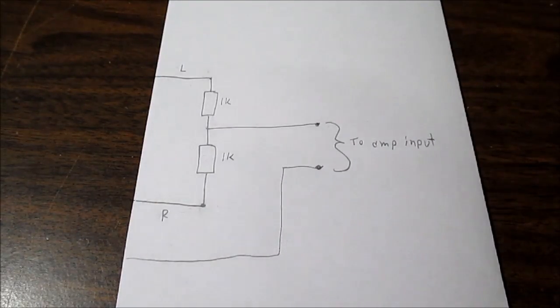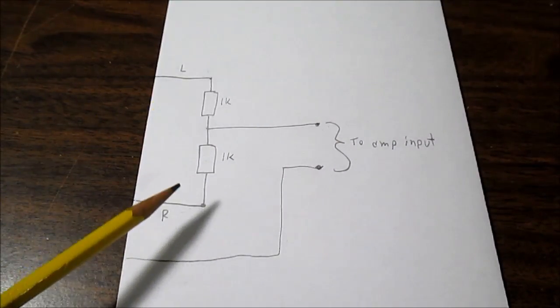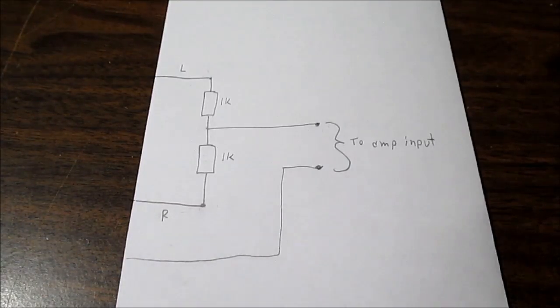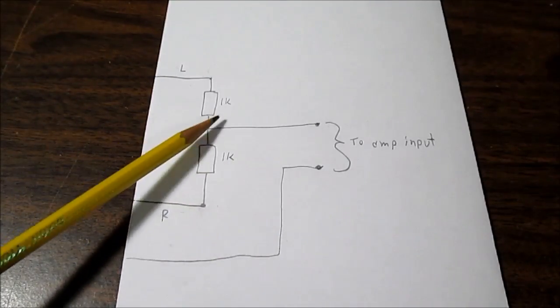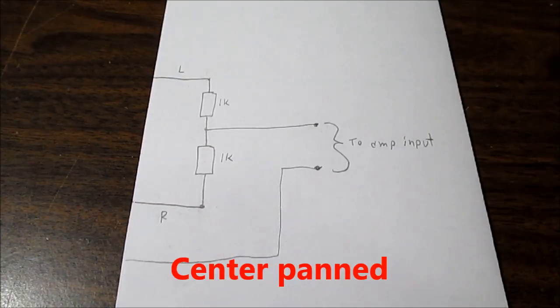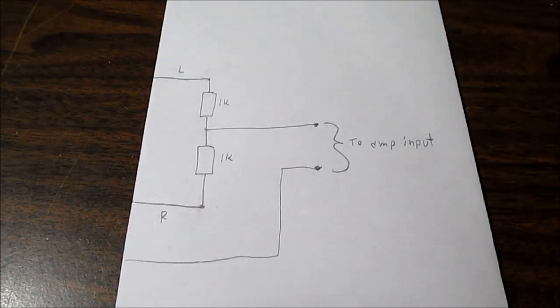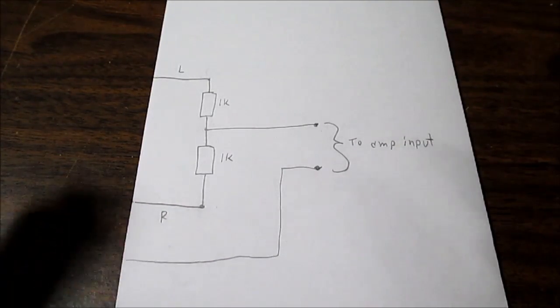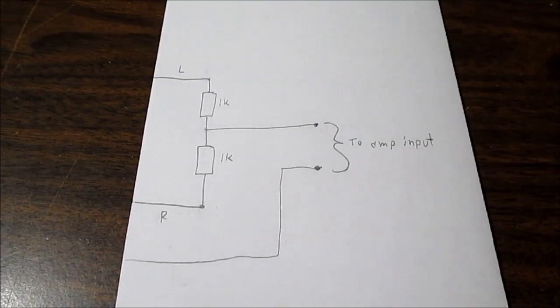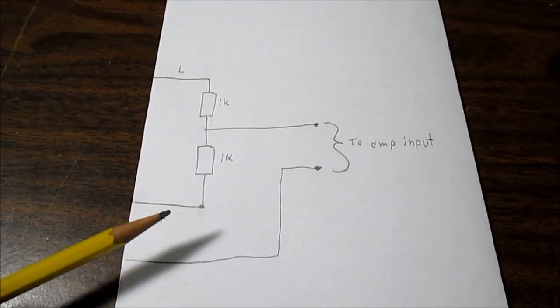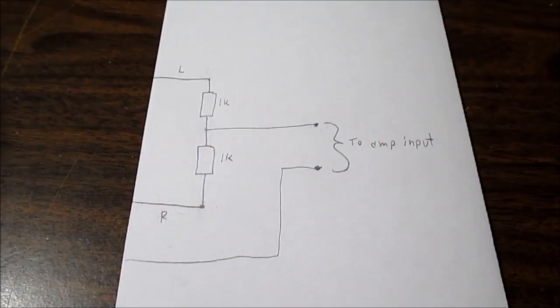That worked great. However, it was a problem with the imaging of stereo. When you shift the phase between the channels, it screws up the stereo image. The mono panned instruments and vocals no longer sounded like it was in the middle. It kind of smeared it across the stereo image a little bit. But I just wanted to point that out when you do mix the stereo signal into mono. The way stereo is recorded nowadays, that's not a real big issue.